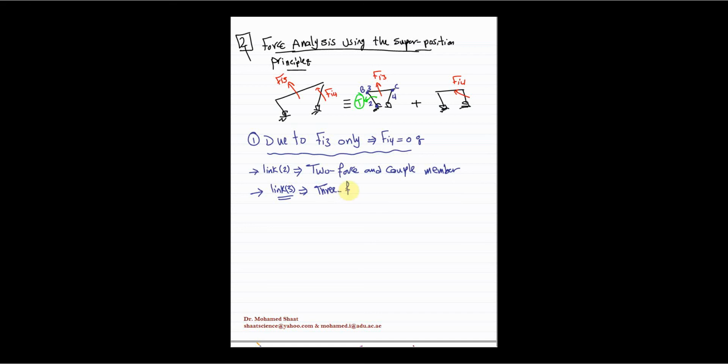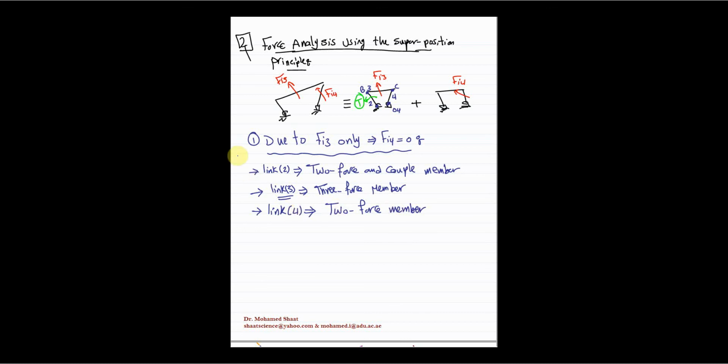To do force analysis for this member, you are going to apply the same approach that we explained in the previous video for the 3 force member. Make sense? Now let us move to link number 4. For link 4, how many forces are acting over this link? Only 2 forces. One force at point O4 and another force at point C, and nothing else. So it is simply a 2 force member, and we said that for the 2 force member, there is no need to do any analysis, or to draw any force polygon.